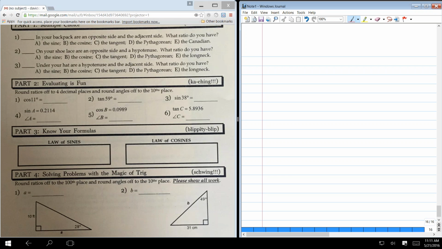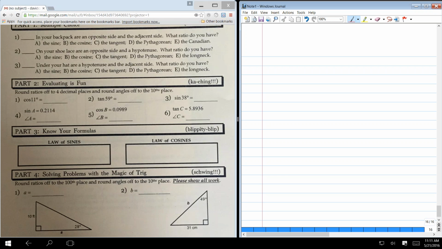Now, what I'd like you to do is give me your rounded off answer, because I'm going to do it in mine. So I got 0.9816 for the cosine of 11. Okay, round it off. Well, it goes longer than that, but... Yeah, but the directions say round it off to 4 decimal places. Yeah, 0.9816. Oh, okay, sorry.